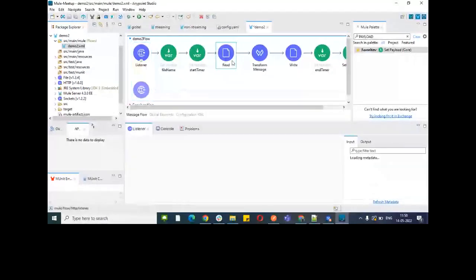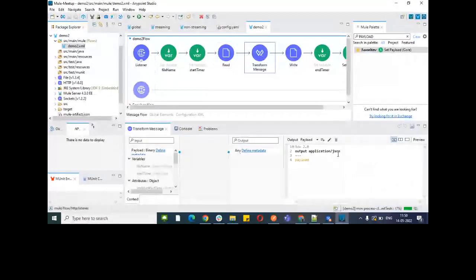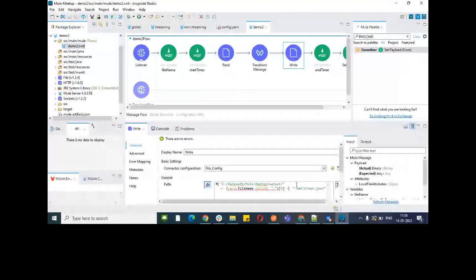Then the read also, I think I have set up as CSV. Let's make it JSON. In the transform message, JSON to CSV. And in the write operation, here you can write JSON to CSV.